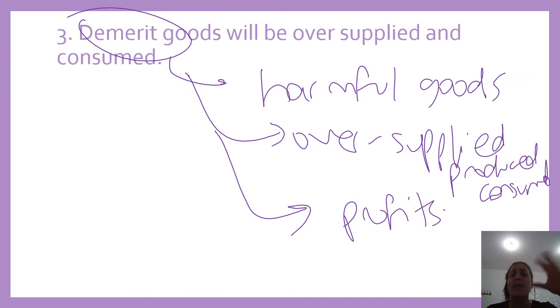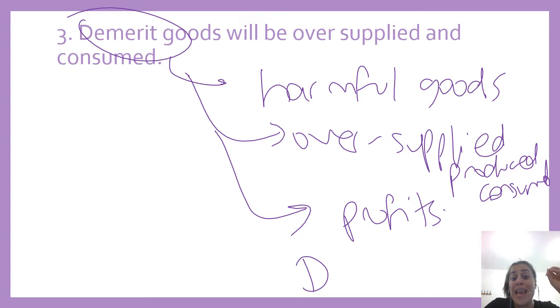An example of a demerit good, any harmful product that you can think of, would be an example. So for example, cigarettes. They can cause lung cancer and lung diseases. Alcohol. It is a social problem. If consumed a lot, it would create social problems, and at the same time, it would lead to health problems. Drugs. I know you're going to tell me they're illegal, but remember, I'm talking about a free market. So there is nothing that is illegal because there will be no government intervention. So drugs will be overconsumed and overproduced, and at the same time, we know that they will lead to harmful effects on the people and even on the society. Okay? So, as a conclusion, the demand on demerit goods should be less, but unfortunately, it is not the case.